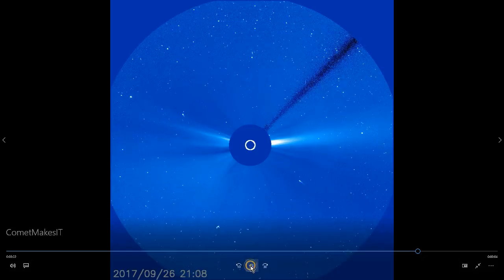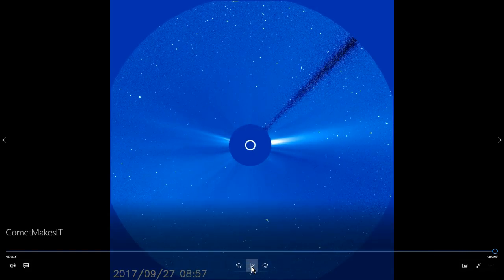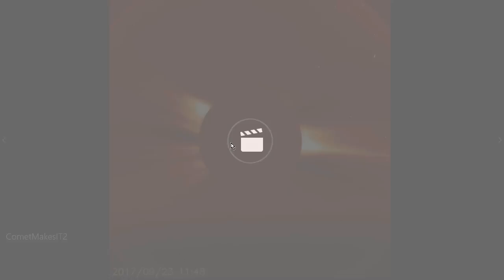I'll play this one more time, then I have a close view for you. It looks very interesting. We're trying to figure out if the thing came from behind the sun and its momentum wants to bring it in front of our view, or if it's passing us on the right and going behind the sun. And then the close-up video — it happened a little quicker than I thought. This thing was moving very quick.